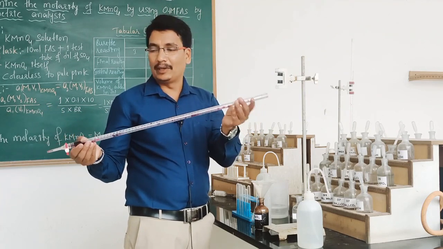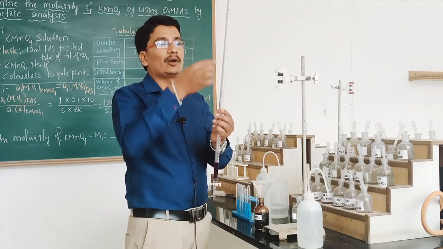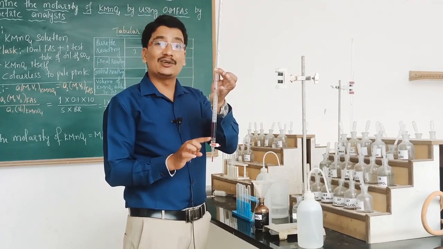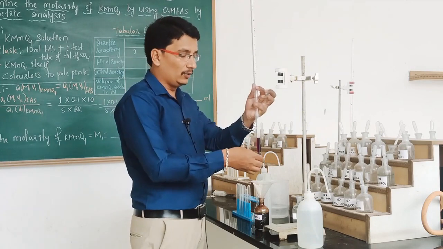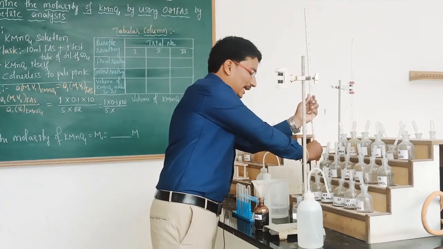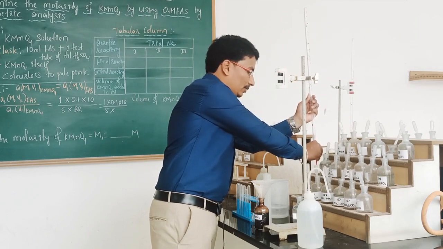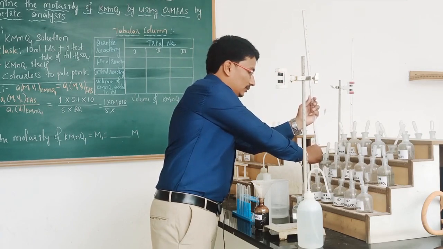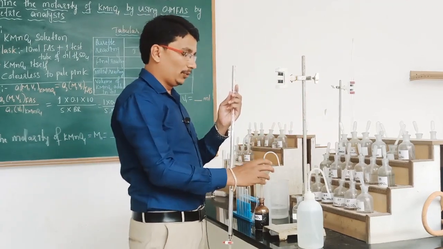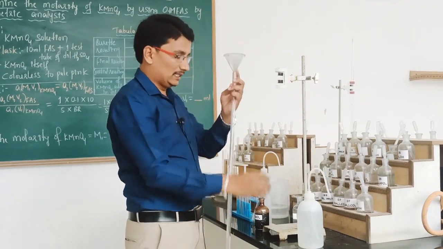If we give a complete rotation, the water molecules present in this burette are mixed with the solution. Now this solution is waste. We do not pour the solution back into the KMnO4 bottle. We have to pour it into the sink. After rinsing, we have to fill the KMnO4 solution in the burette up to the 0 mark.